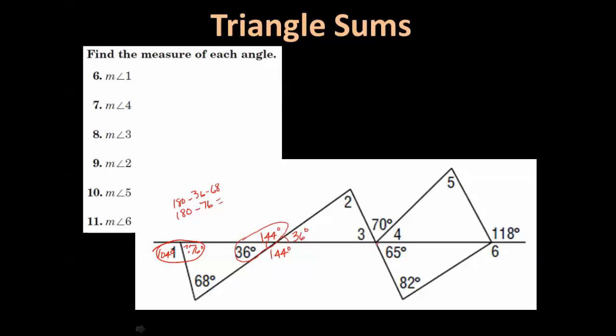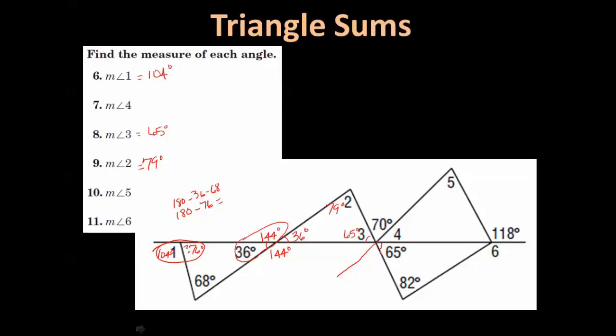Now then, if you come over here, you almost think you've got it whooped, but you have to draw a little extra line right here. You can see that angle 3 and this angle right here are congruent because they're vertical angles. So since I know 65 and 36, I can subtract those from 180 to get angle 2. Let me write angle 1 up here, 104 degrees. Angle 3, I'm going to put right here, 65 degrees. Angle 2, 180 minus 36 minus 65 gives me 79 degrees for angle 2.